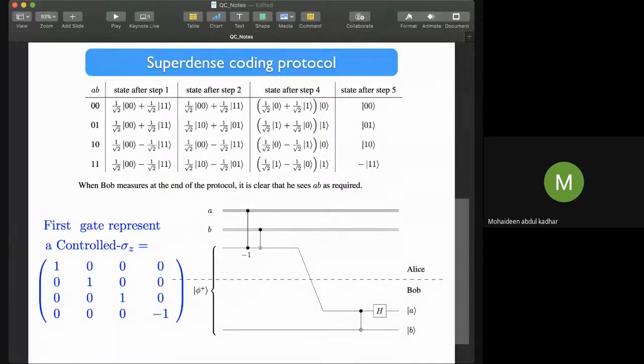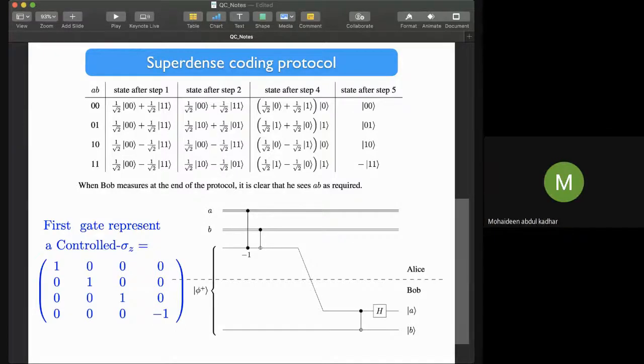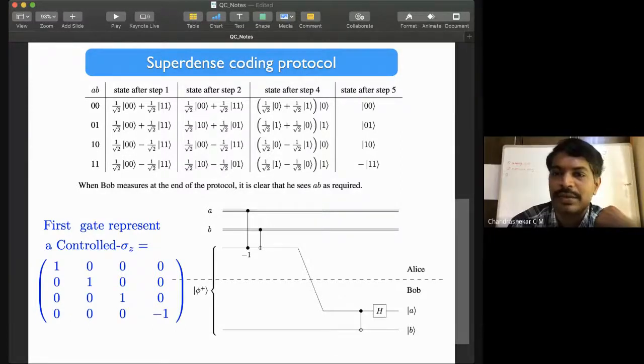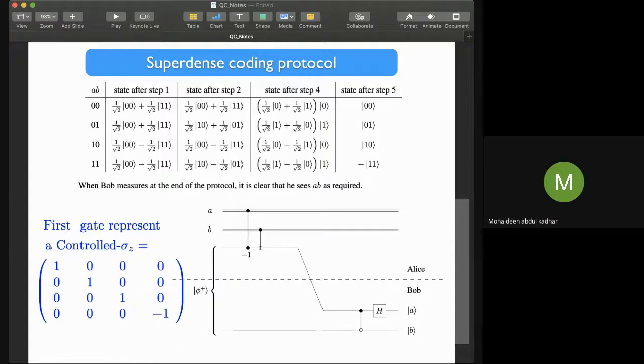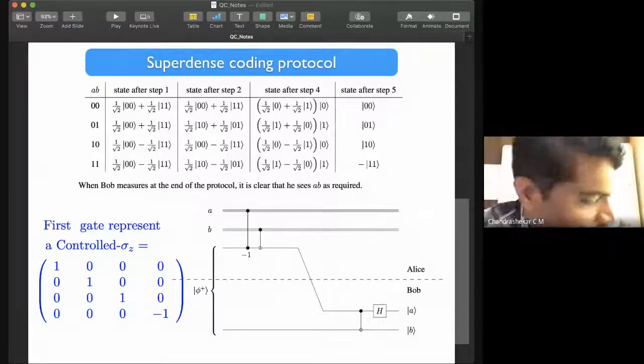This is Moedin from Mahalingam Engineering College. Sir, can you take any one of the possibilities A and B, for example 0 and 1, and show what we are getting after step 3 and after step 4, with the help of the board? So you want me to do it on the board? Yes, sir, any one example is enough. Okay, I'll take this one example and then we'll do that.